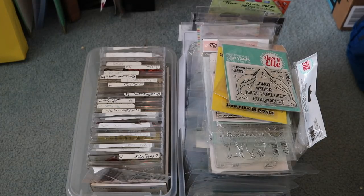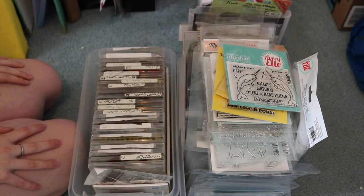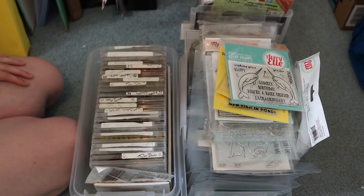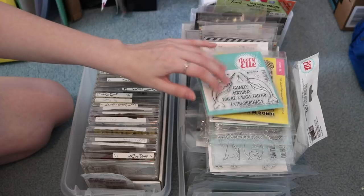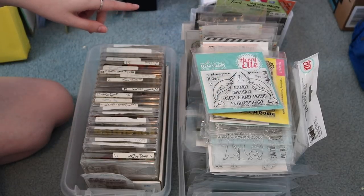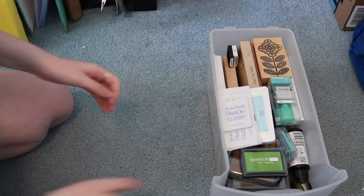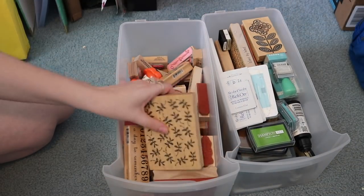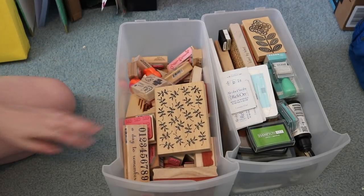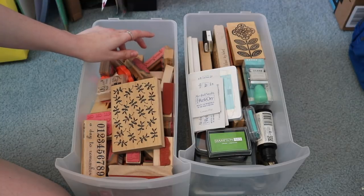I have all my stamps down here, and I also have my drawer stamps right over here. I'm going to go through all of these — I don't really have a plan, so we're just gonna see what happens. We've got a lot of stamps: some are in CD cases, some are in regular packaging, my new ones are up here, and I also have drawers over here. I think I'll go through my wood stamps first and ink, because I don't remember the last time I used them — well, actually I used one a couple months ago. We're just going to go through and I'll sort them by type.